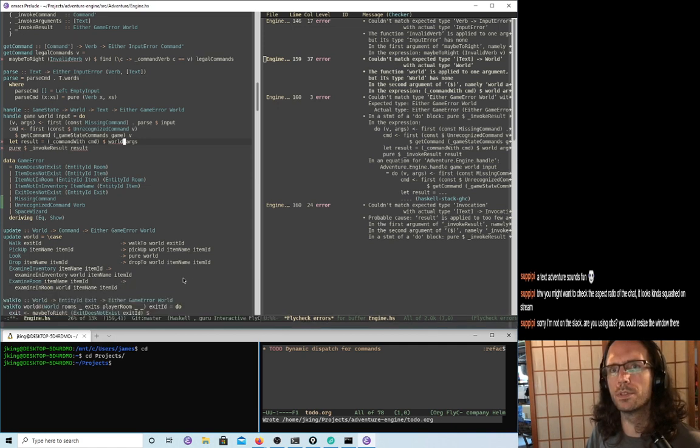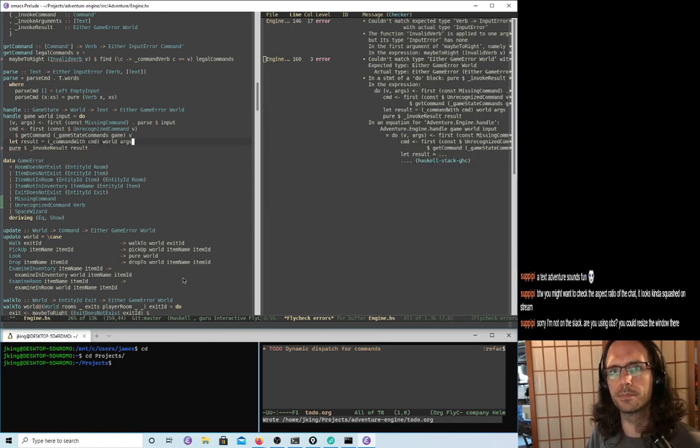Oh, it thinks world is a function, not a parameter. There we go.